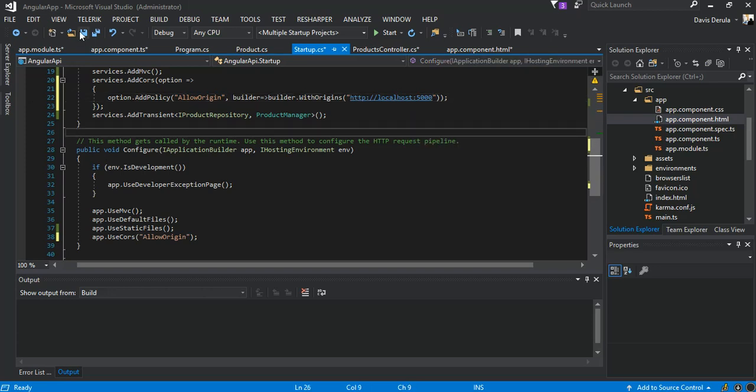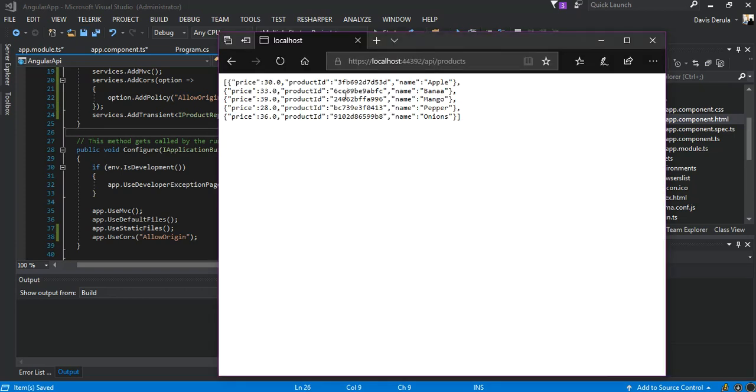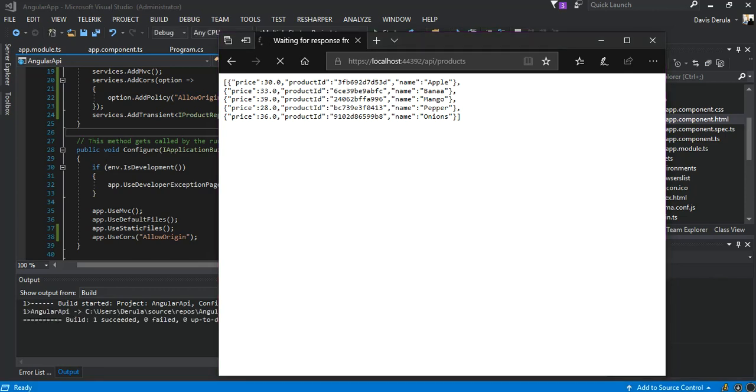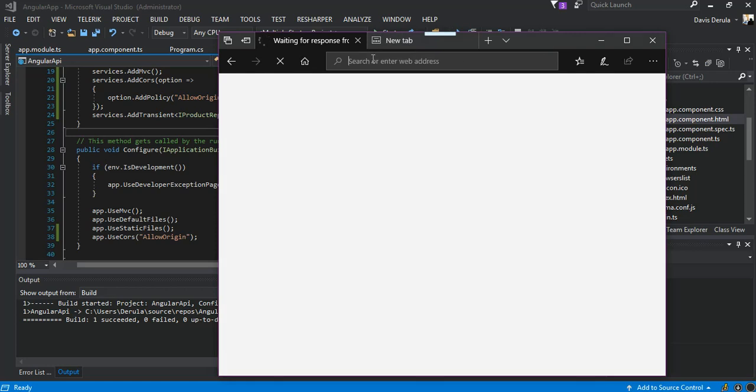We save it, come back here, and refresh it so that it will actually be saved. It's built, so we open a new tab and paste the URL right here.